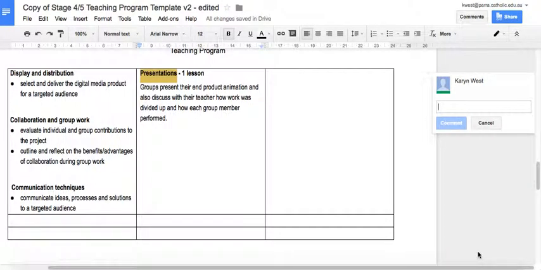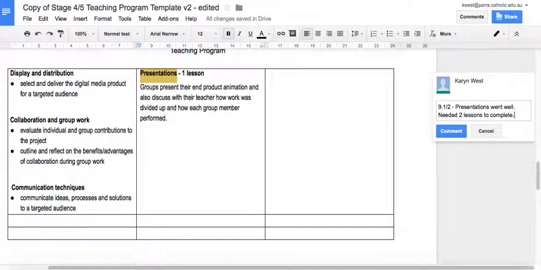Now I know, for example, that I teach all of 912, so I'm going to log that this is 912 that I'm writing about. I'm then going to say quite clearly, presentations went well. I'm going to make a note here that I needed 2 lessons to complete. Now, if I had logged this on the actual day that the presentations happened, I've got no issue. I can leave it there. If the lesson went fine and there's no need to put anything else, I could just put 912 and leave it at that. Completed, no issue, or all done if there are no comments to make.